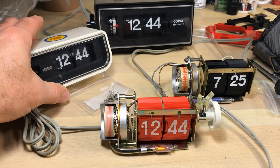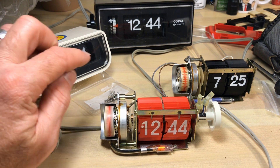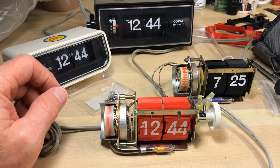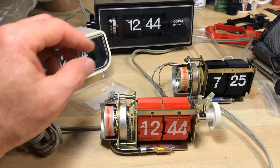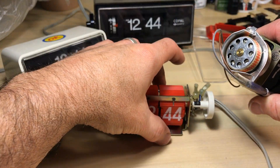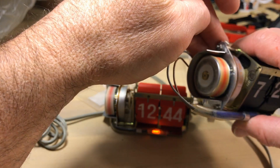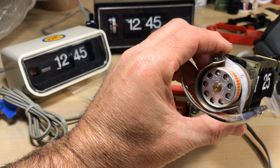I was having problems earlier — I filmed it but that previous video got really long. I thought I'd go back to my old standby of cleaning the clock motor with alcohol, but it was making noises and just wasn't working well. So I went back to WD-40 — one squirt — and that cleaned it right out. I would spin that motor and it would not stop spinning; it would just spin like crazy. So I'm a big fan of WD-40. I've cleaned this one a little bit already. Let's demonstrate that on this clock — we're going to put a little WD-40 in here.